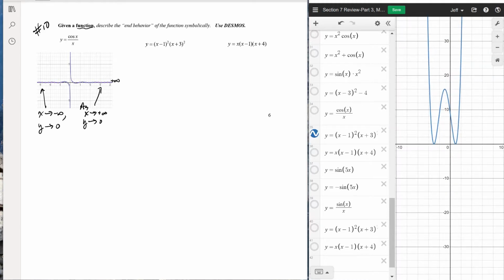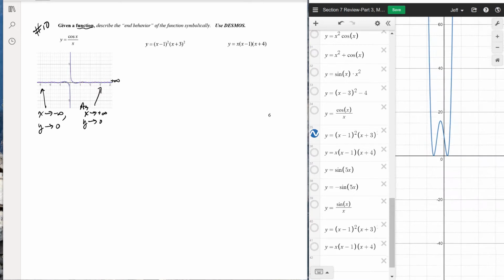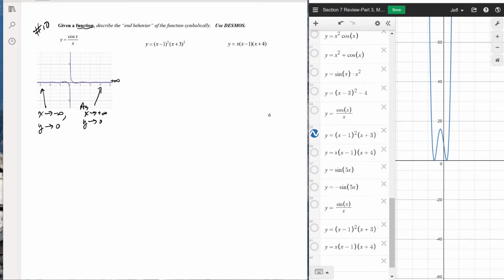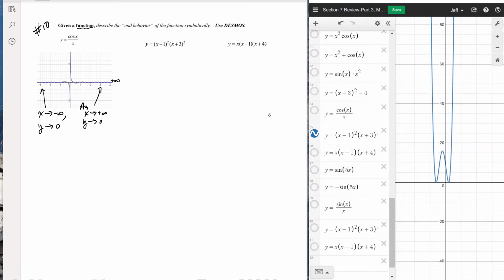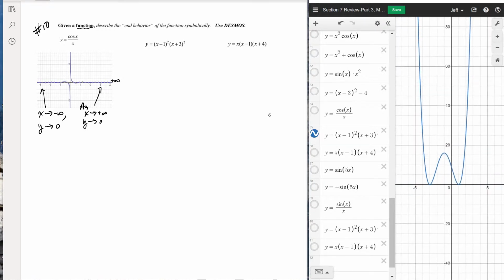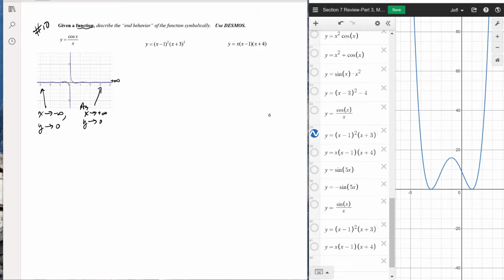We've got a 4th degree function here. And notice it keeps going upward on the upper right and to the upper left. And this is a 4th degree because 2nd degree times 2nd degree will give you a 4th degree function. Okay, so let's change the look of it here. So let me grab this function here.